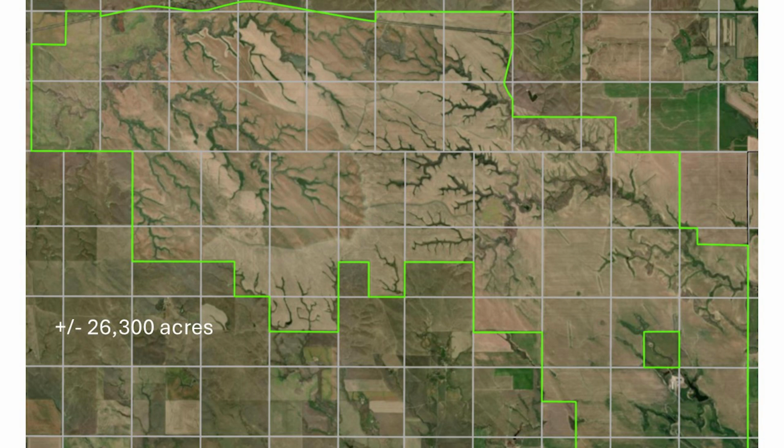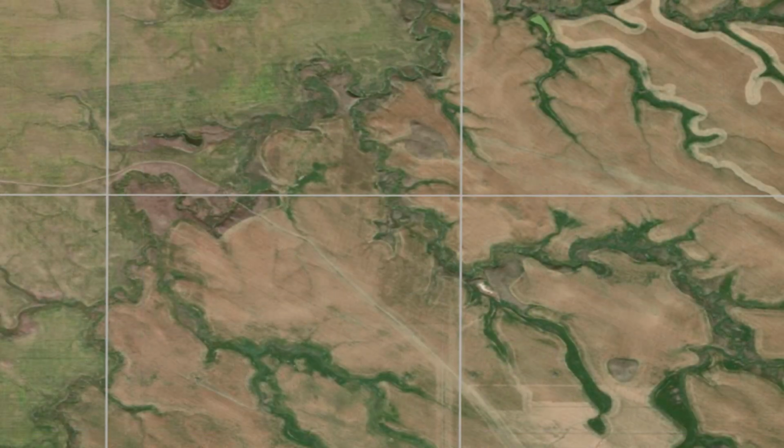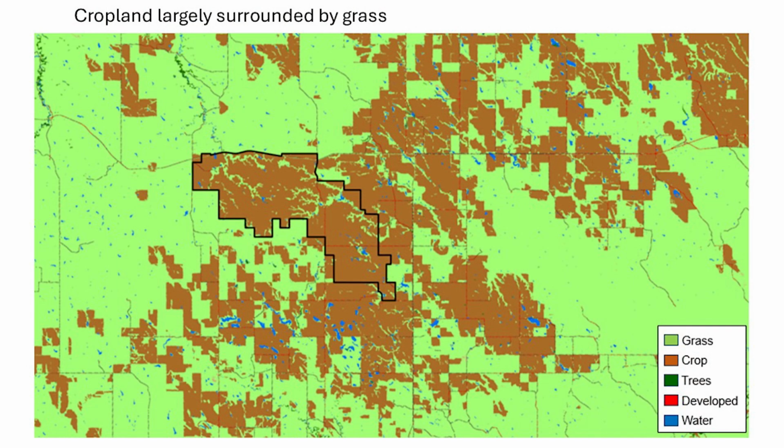That's a closer look at what's been farmed out there. And it's not that it's bad cropland at all. It actually isn't terrible crop ground. It's just the landscape that's trying to be cropped. Another picture of the type of ground we're talking about. And from a conservation perspective, if you look at how it fits in with the landscape, this is pretty cool to me, because, when restored, this will fit nicely back into a predominantly grass landscape.